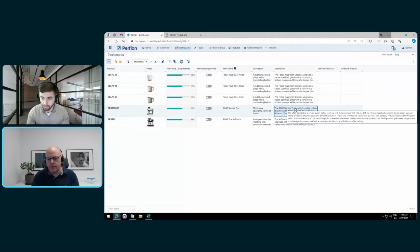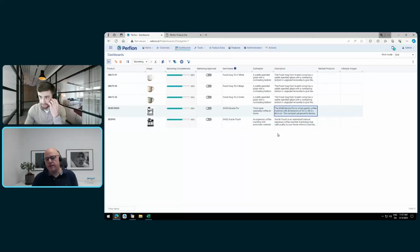Now, as a demo thing, this is a great story. You know, oh, ChatGPT, it can do the things here. But I think for you as a partner, it's more interesting to know that it took our consultant, and therefore it could also take you, 1.5 hours to make this action that does this. So imagine the possibilities you can do with actions in Perfion to call external systems. It could be ChatGPT, Google something, or any of the other services to use the product data and enrich it or validate it for the customer.